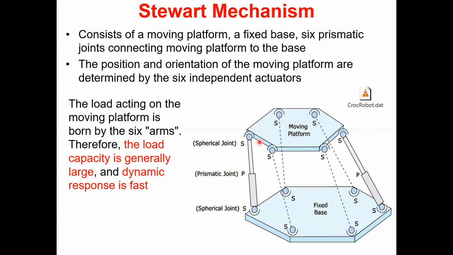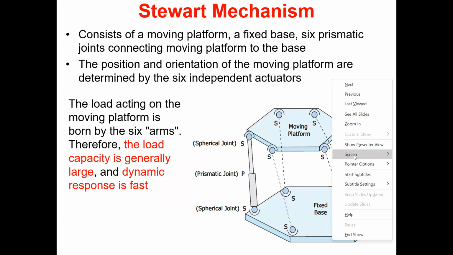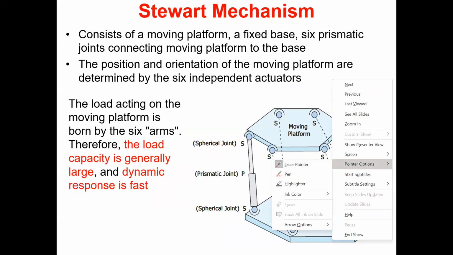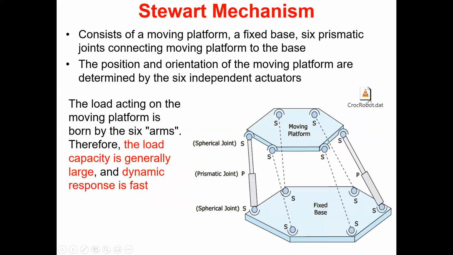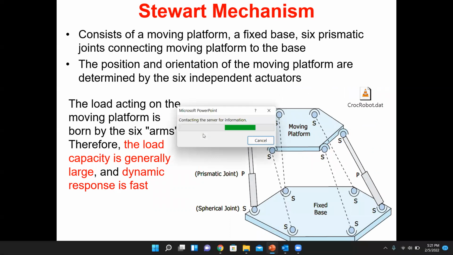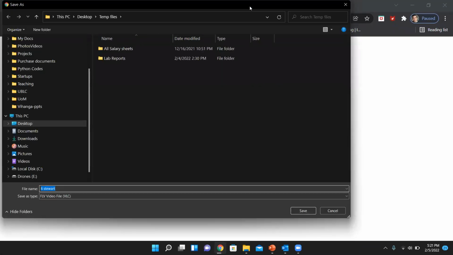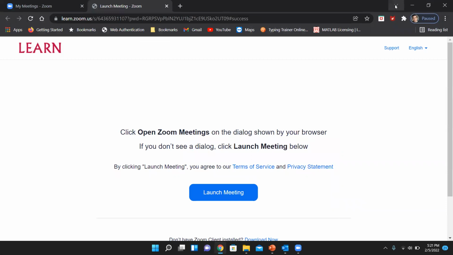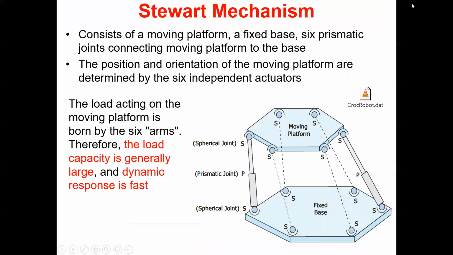So there is a very popular parallel linkage mechanism called the Stewart mechanism or Stewart platform. So let me show you this Stewart platform. Oops.